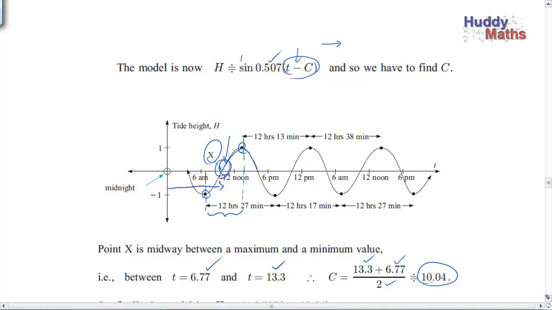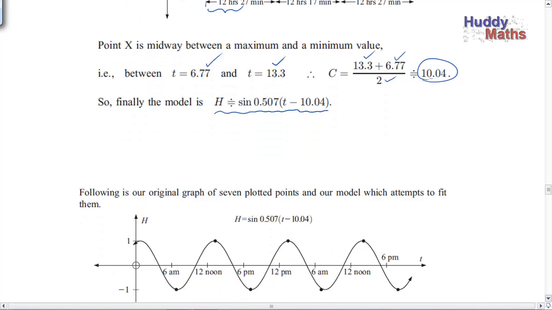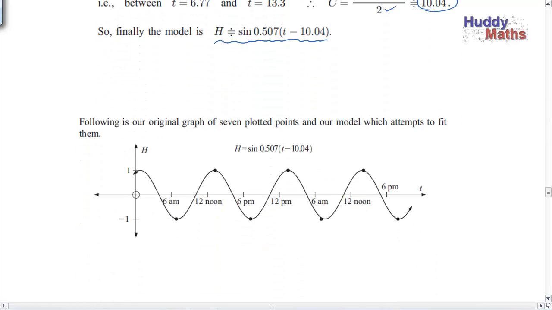Let's put it all together now and have our function. So the model is approximately that. Okay, let's now plot that over our points, and we see it's a good fit. So we're not using regression here. We're actually making the function go through the points that we've measured as max and min. And we haven't got other points to minimise the squares of the deviations from, if you like. So it's not least squares regression that we're using with this manual fitting of the model.